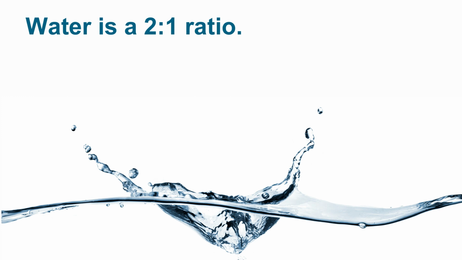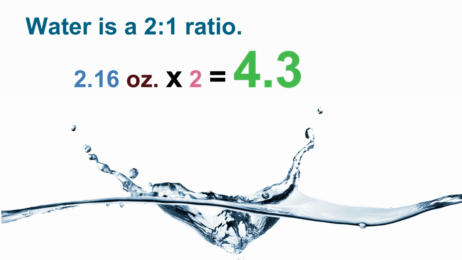The water measurement will be 2.16 times 2, or 4.32 ounces. The amount of water is not as relevant to the recipe as the lye. The purpose of the water is simply to get the lye dissolved so that it will bind with the oils. In fact, once the soap cures, the water will be completely evaporated out of the bar over time.